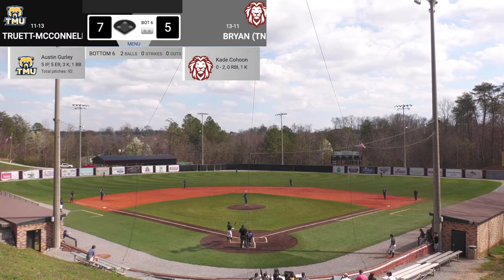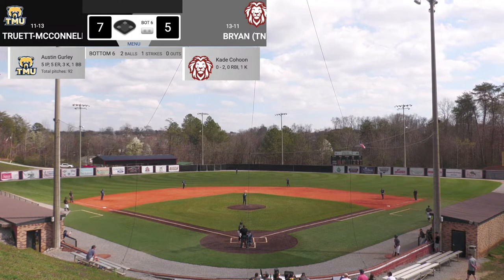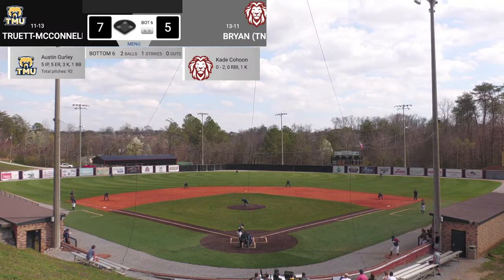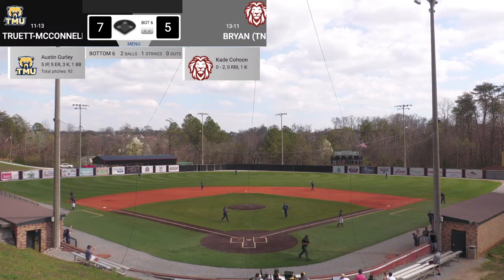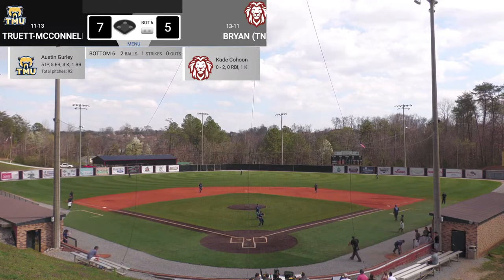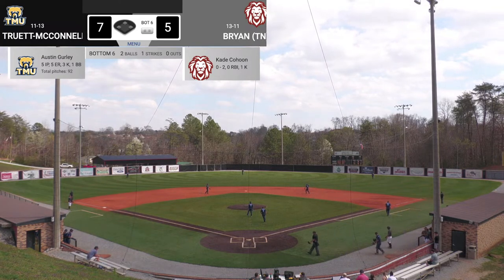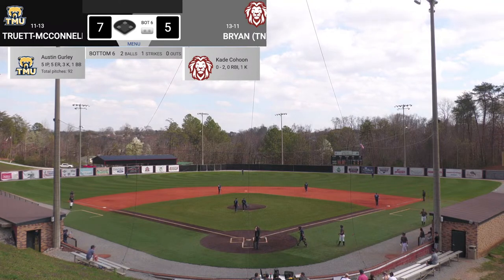Wow. Walker, unfortunately, wasn't able to get that borderline call last inning for him on the mound. And it's going to be a pop-up. Looks like it's going to carry out a play. The catcher runs over and makes the play. Nice job by the catcher. I thought that ball had a chance to get out of here. And Cahoon is retired with a F2 pop-up to the catcher in foul territory.